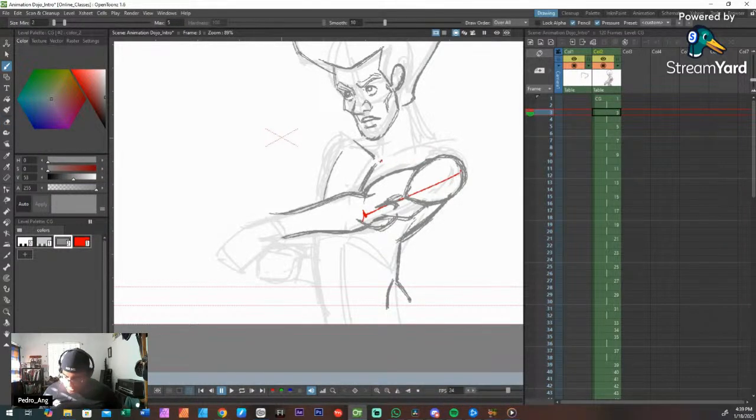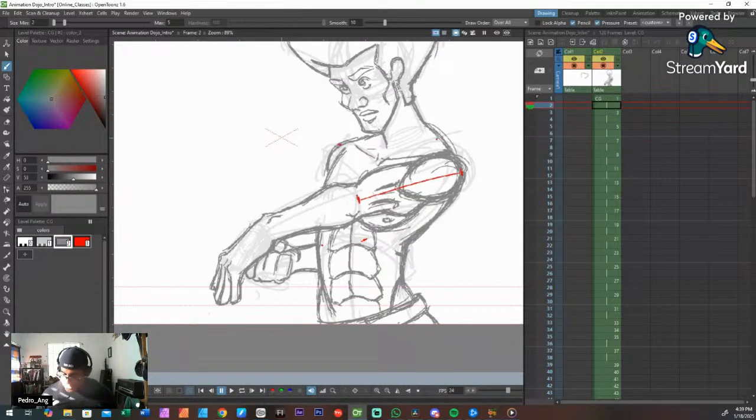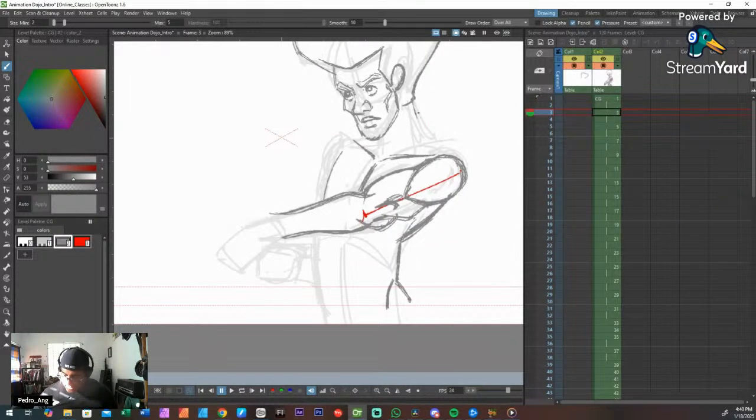You see, there's a lot of things to take into consideration when you're starting your animation. Like what happens to the trapezius when you hunch up? It basically bulges up a bit. So what you have here is the neckline, and then this is going to be a little bit more pronounced.